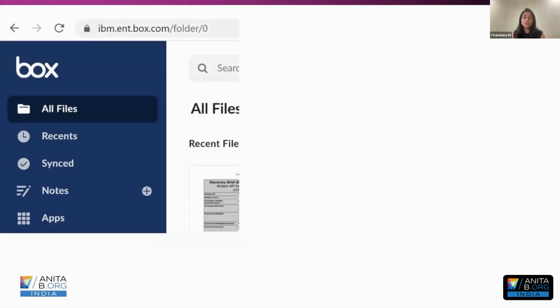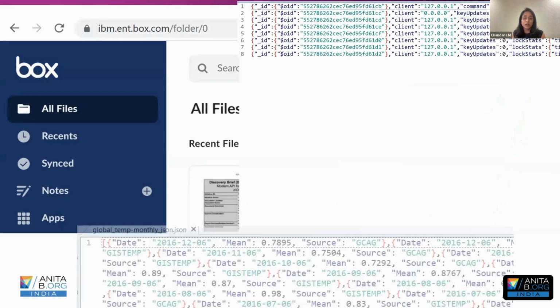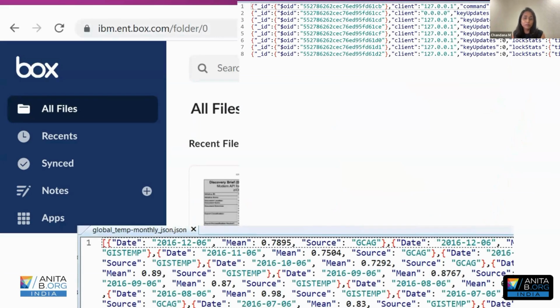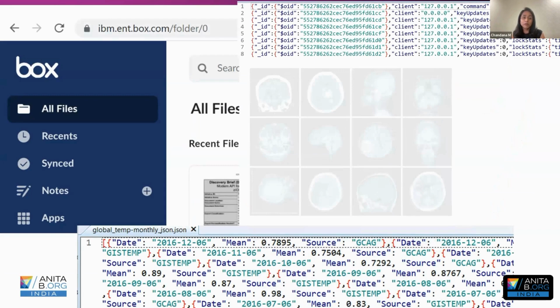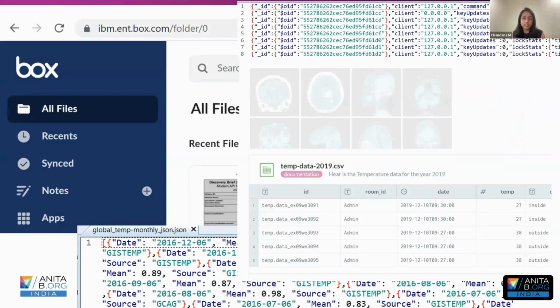As you can see, cloud storage isn't just for backups. It holds everything from simple customer records to complex AI training data. In this case, it can be your Box, which is similar to your Google Drive files, your JSON data, your MongoDB data, any type of image data, and any type of table data. So this includes both unstructured and structured data.